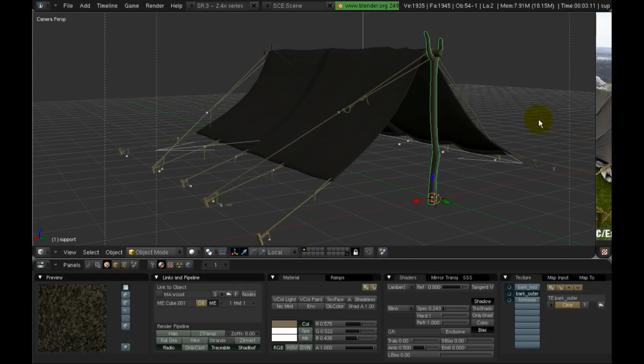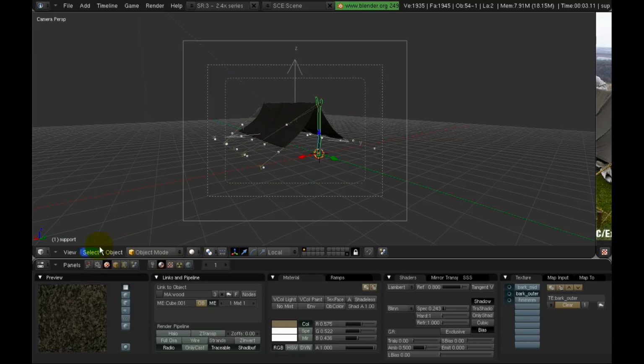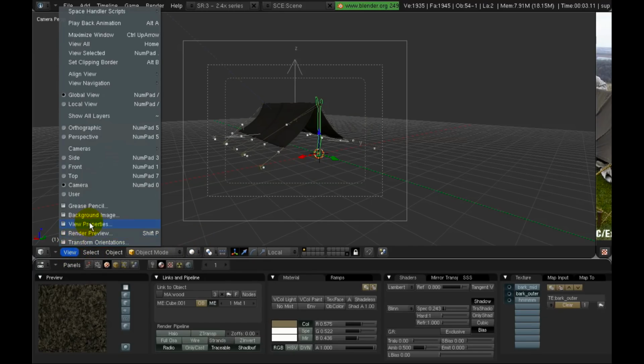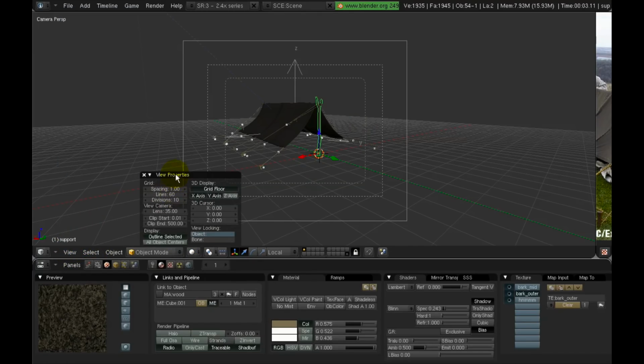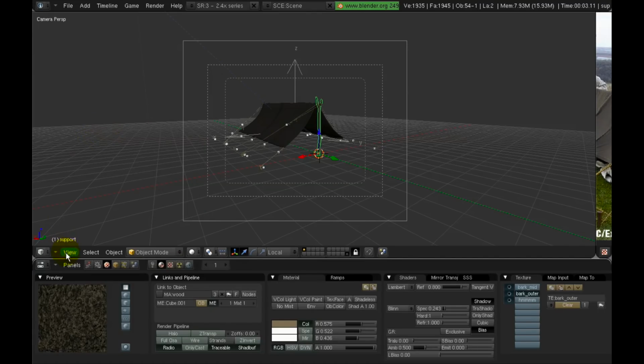And so in the 3D view, we'll just go to the view menu and view properties. No, I want to go to the background, sorry. Go to view and then background and add a background image. And since we already have that image loaded, we can find it in the drop down list.